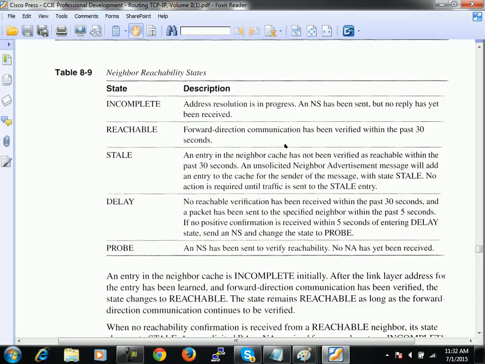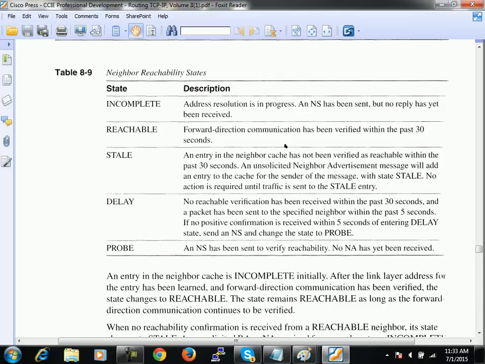It means that if you do not send any traffic towards your neighbor for the next 30 seconds, its state will move from reachable to stale, and it will not take any action until traffic is sent to the stale entry towards that MAC address, right? There will not be any action. It will just show you that it is in the stale state.